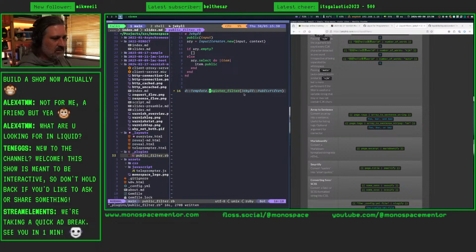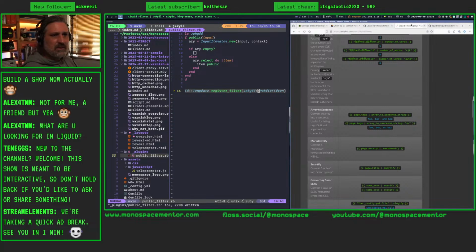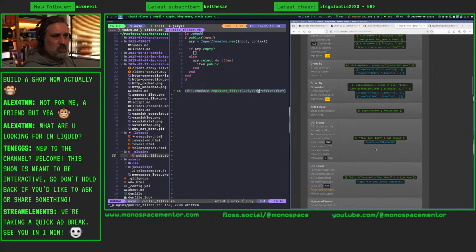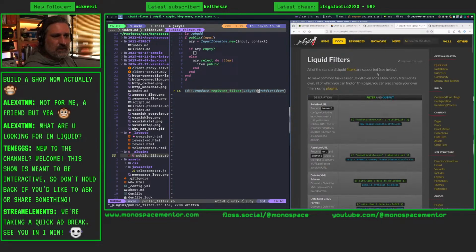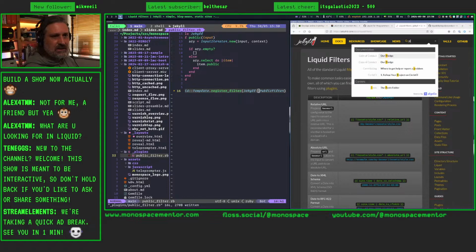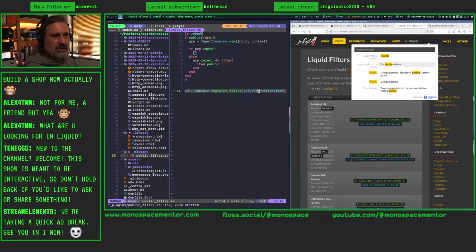Does that automatically get turned into a filter if that word here, public, is also a method name? Confused. There's a little bit much of magic here. Let me see again under plugins.